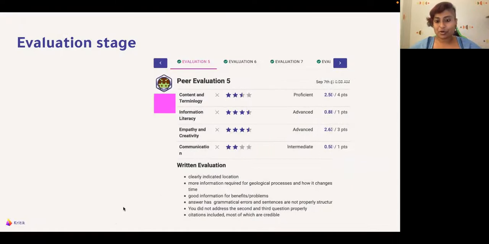I just wanted to show a couple of other slides where our audience can see how the evaluation stage looks. So this is the professor view, so they can see the name of the students, which I've hidden right now. But as a student, it just comes up as anonymous evaluation 1, anonymous creator 1, anonymous creator 2. And here, you can see there is qualitative as well as quantitative feedback, that evaluation that the student has given to this person's submission.